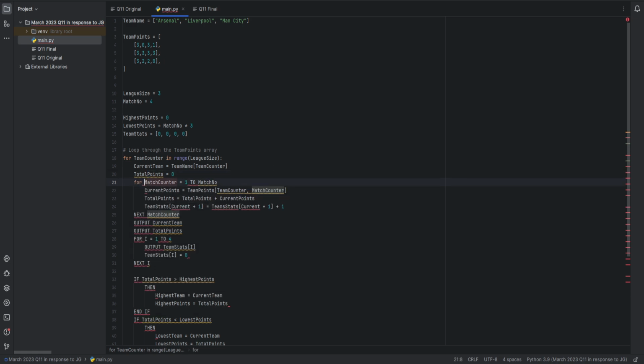Again, for match counter in range match number, and we have a jagged array in Python, so we would write it like that, and team stats at, we just want to use its current points, so team stats, so that is pretty straightforward.